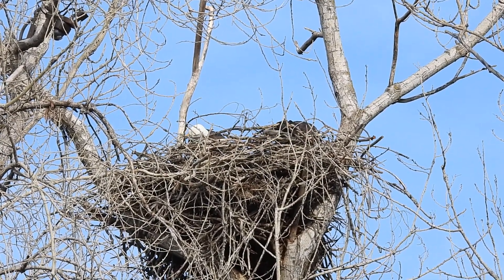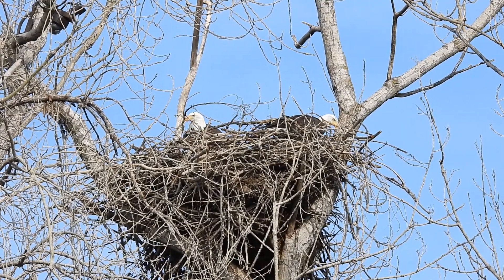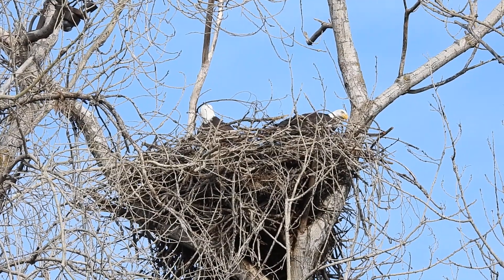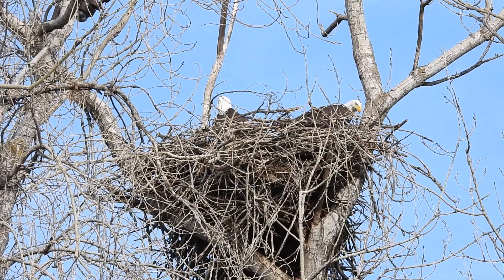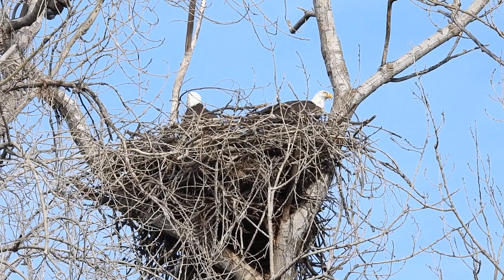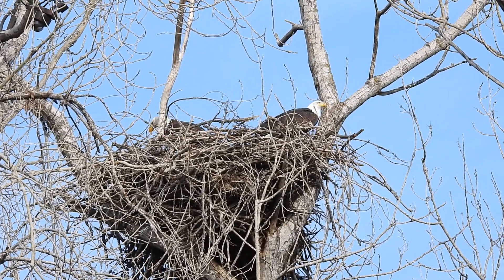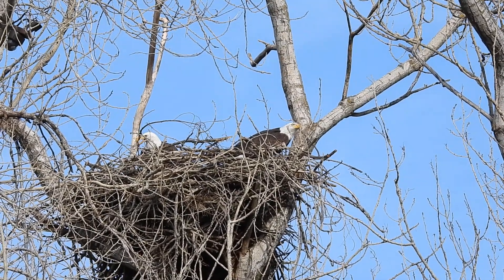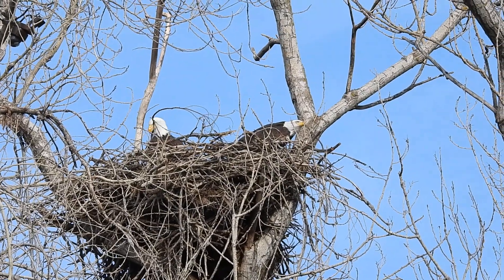The eagle's having a heck of a time with that stick. It's kind of curvy, it's a little bit tricky to maneuver, isn't it? A lot of the sticks are a lot curvier than they used to be, but it could be from the drought. It's kind of a huge tension. It's winter so far, we've just been inundated with rain.